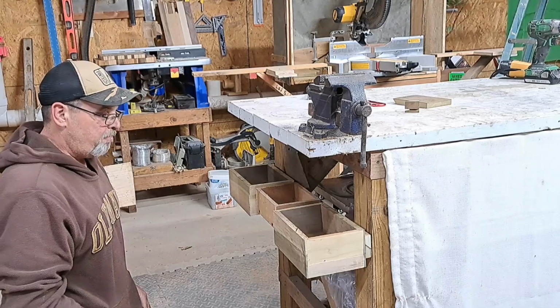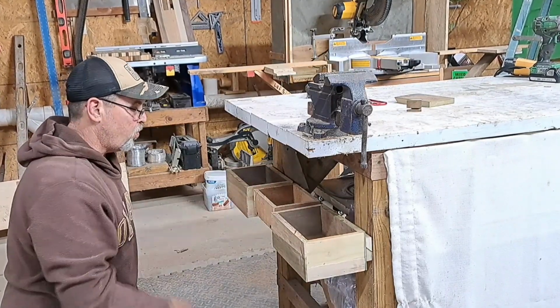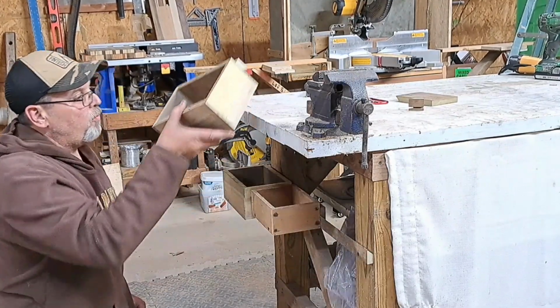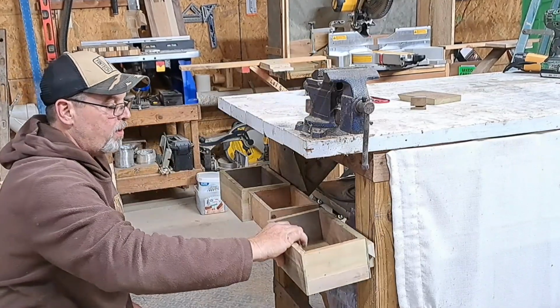Ain't that just neat? Now then I can put screws or nails, whatever I want to in there. And I can just take that off and set it up here and work with it until I get done.